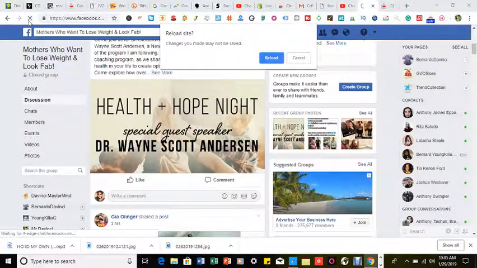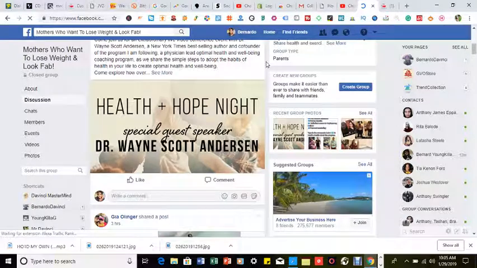So we're going to refresh, hit yes, we want to reload. Hopefully your computer won't do this, but just in case you have a similar scenario, this is what you would do. But no need to worry, because either way we're still going to get our posts to post within this group, or the groups that you're looking to post in, depending on what group you chose for your niche and for your affiliate offer.